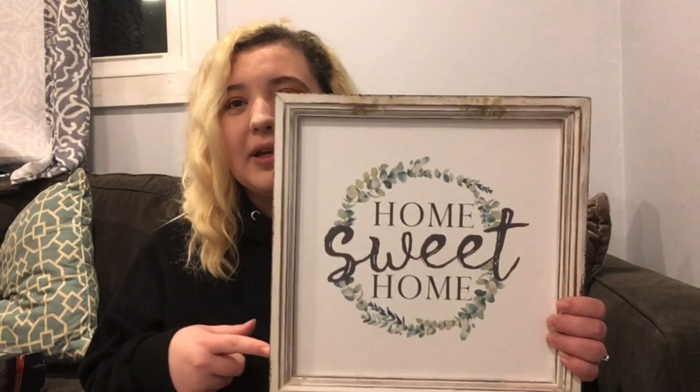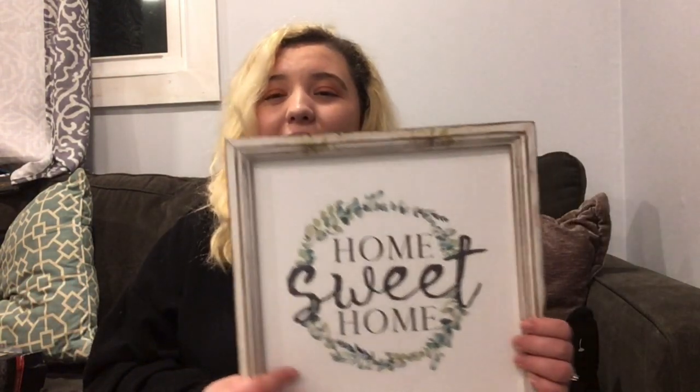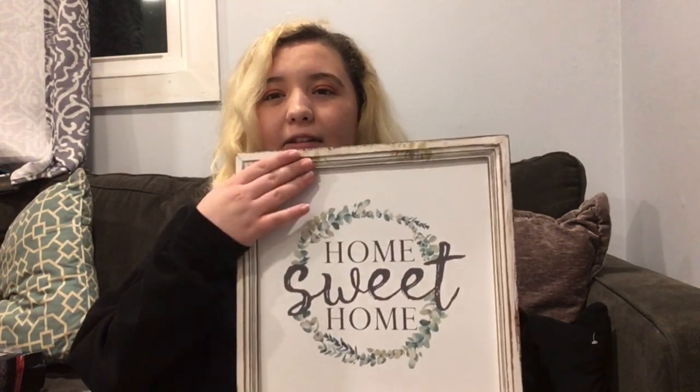The first item I want to show you is actually a picture frame, and it says 'Home Sweet Home.' The reason why I picked this was because my house is really not full of anything right now. We're still moving in — I recently did just buy a house — so I just wanted something a little bit more homey. I love the farm and vintage aesthetic, so this is something I just wanted to hang up. I'm pretty sure I know where I'm going to put it, and I'm going to make a video of where I put everything. I definitely rate that 10 out of 10 because it was packaged well, wasn't broken, and it's exactly how it showed. It was my first package and I was so happy with it.